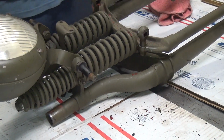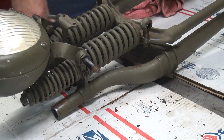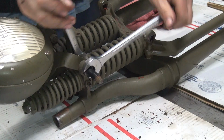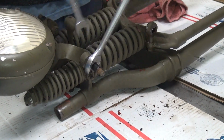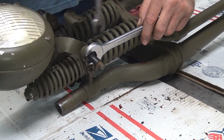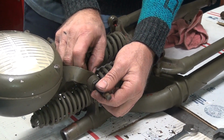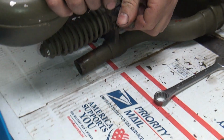Okay, now we gotta get these studs out of here. 3/4 in those, I bet. And these are the original studs. Good luck on finding these. That would have been the first thing you would have thrown away on a bike when you're working on it. All this hardware should have been black. Would have been Parkerized, even though it looks like it's coming up shiny. These are definitely black, you can see them.